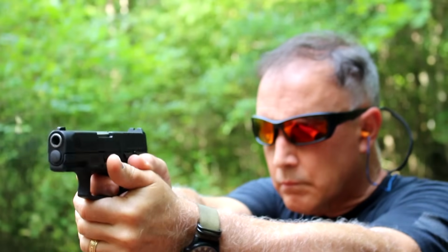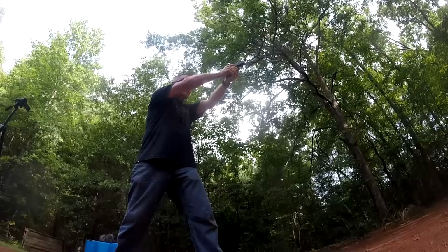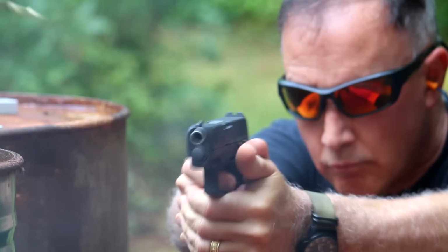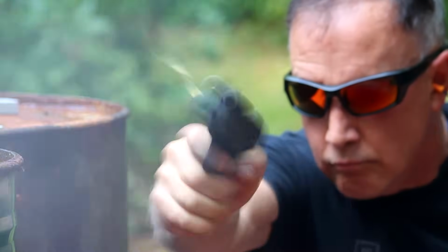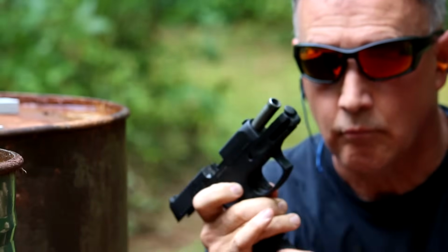I mean, honestly, taking it to the range, it's just really a pleasure to shoot. There were no hot spots. There was nothing really that I didn't like about it. I mean, it just seemed to hold in well. It didn't have a lot of muzzle rise or muzzle flip. The recoil was nice, and it gave you a little more grip than some of the smaller subcompacts. And so that was nice as well, especially when you're concealed carrying and you need to pull it out. You've got a good firm grip, and yet it's a fairly small handgun.